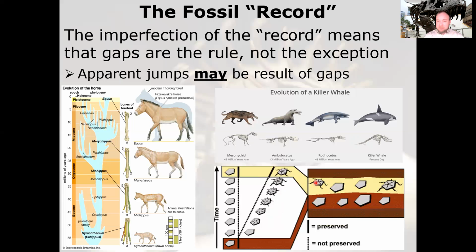It wasn't preserved. So remember, when we're talking about the fossil record, what is likely to be fossilized, how rare it is that anything's fossilized at all, and how challenging it is to try to reconstruct what these things looked like when they were alive from just the hard parts.